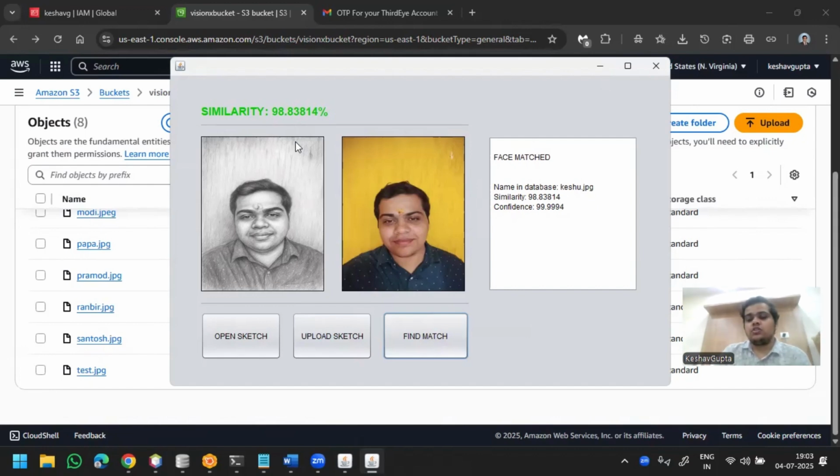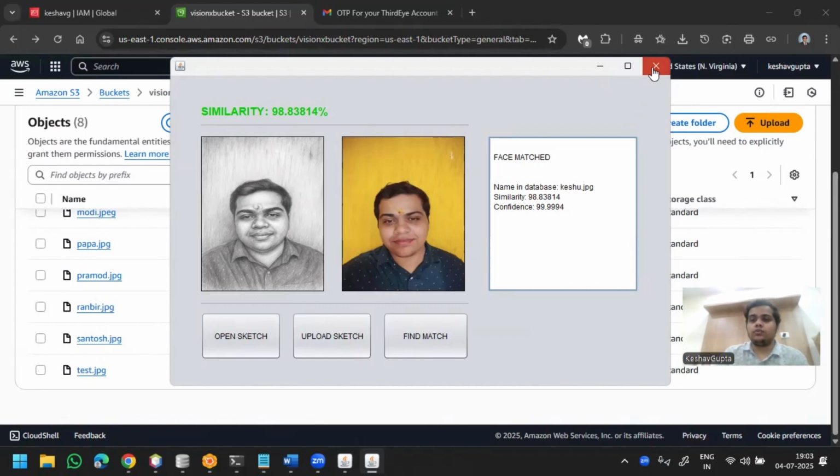Since we are running the AWS Rekognition model, it is an ML model, a machine learning model, which is implemented by Amazon itself, and it is being used in big databases such as DigiLocker and Aadhaar. So it is relatively very safe since it is being used by the Government of India, and it is relatively very convenient as it can be stored on the AWS cloud itself. It produces very accurate results also. So, as we can see, my face has been matched.